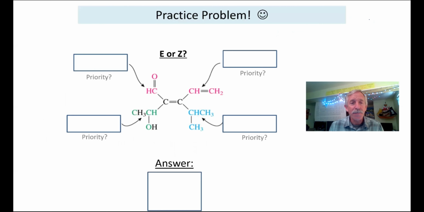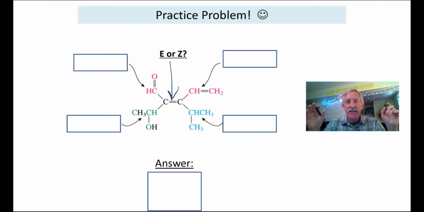Let's play some more. Here's another practice problem. Oh my God, a big bunch of different alkenes. Please just tell me if this alkene is E or Z, okay? And please make sure to note all the three atoms that are attached if they're different and where the point of difference is, and take a picture of it on scratch paper if you need to, or in your PowerPoint blank slides. And I'd love for you to take that picture of your answer to this question and put it in our Jamboard slide, okay?